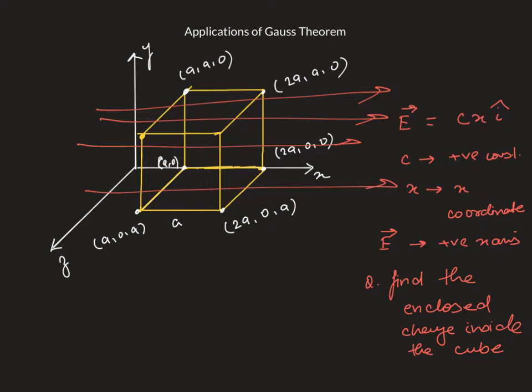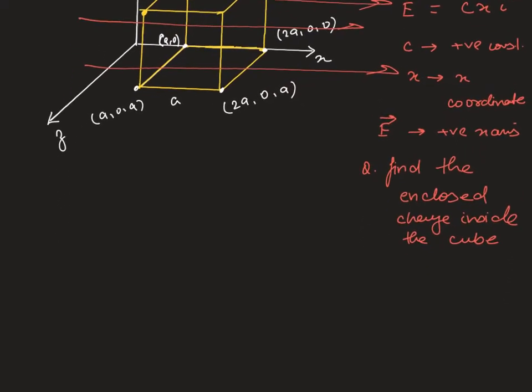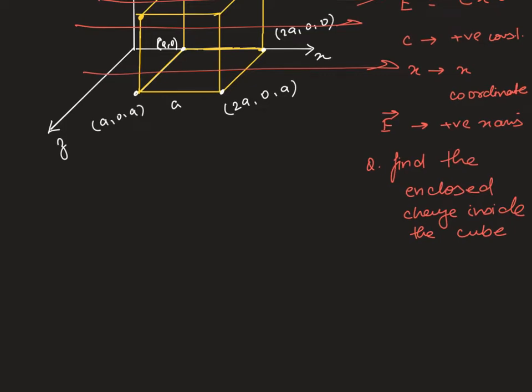Now if we look at the cube very carefully, you will see that there are some faces like this one. Let me draw the face. This is x-axis, this is y-axis, this is z-axis. I will have to draw the cube again. I'm sorry, but yes, I have to draw the cube again.